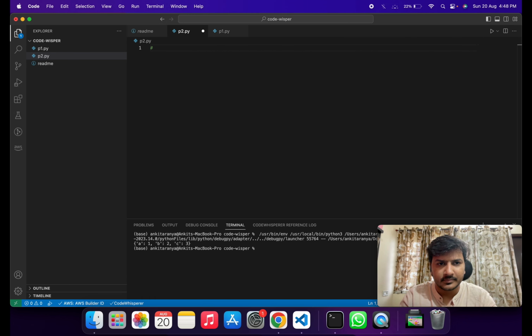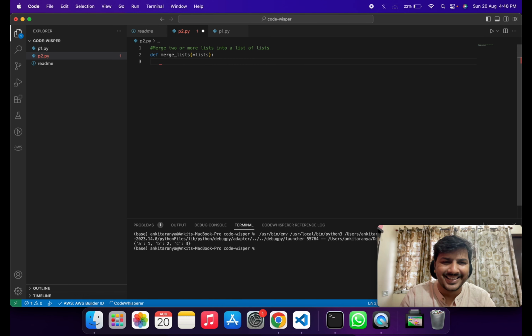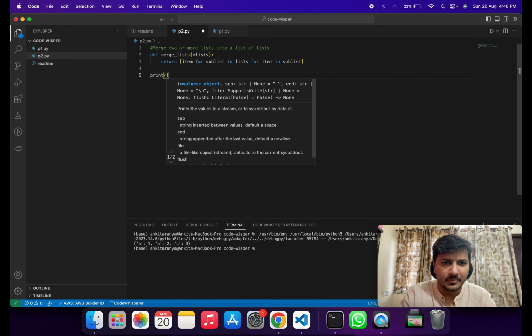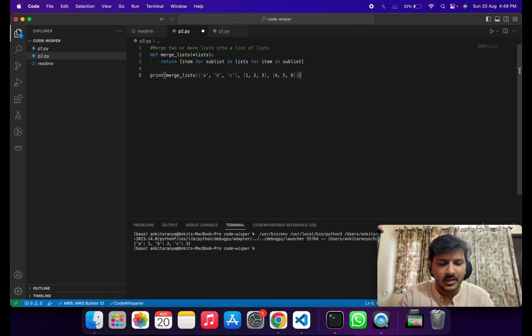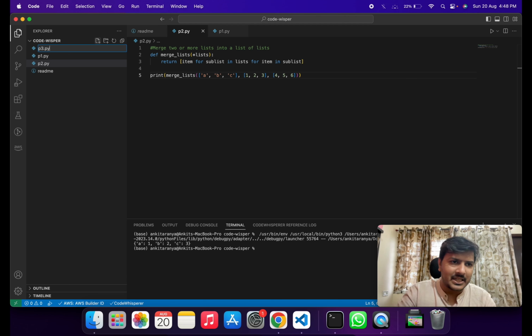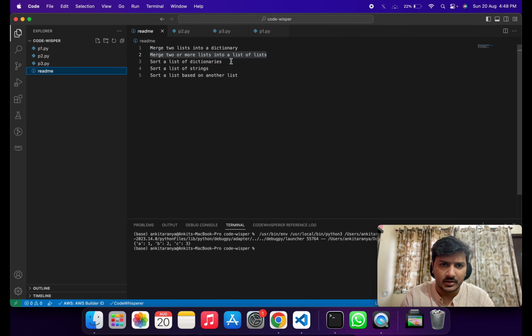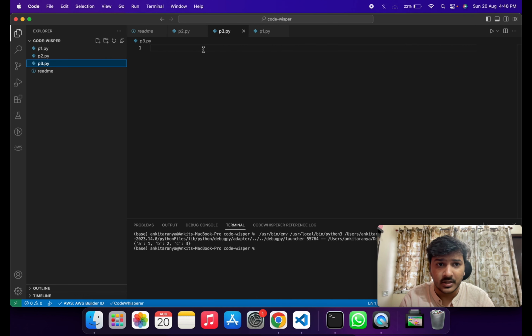p2.py. So basically we just need to add a comment and it starts giving me the suggestion directly, right? Like merge list. Let's wait a few seconds. Yeah, we got the suggestion for this, and print. If you notice, it started giving me suggestions for print as well. So basically it learns from whatever we are doing. Whatever problem statements we try and whatever things we try to solve, it keeps learning what you try to do and what output you are trying to get, so it gives you those extended outputs as well.